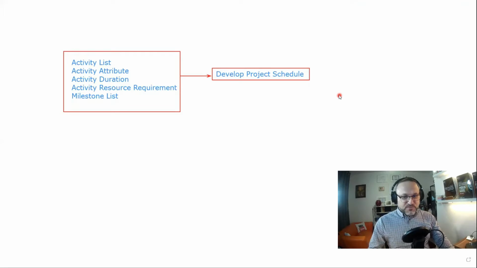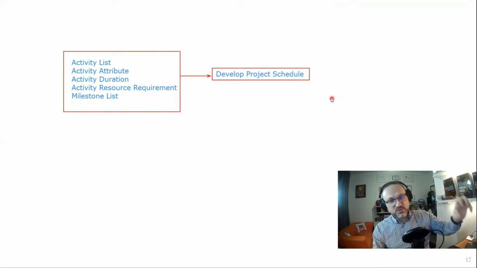Welcome to Whiteboard Project Management. This is the first episode of creating a project schedule. This is a workshop of how to create the project schedule in the practical way. I am using in this episode Microsoft Project as my program to create the project schedule. There are many programs to create the project schedule, but I am using this because I have this installed in my PC.